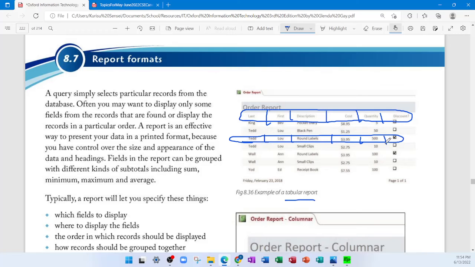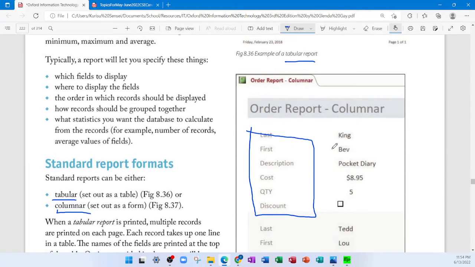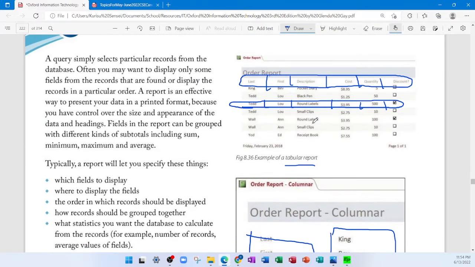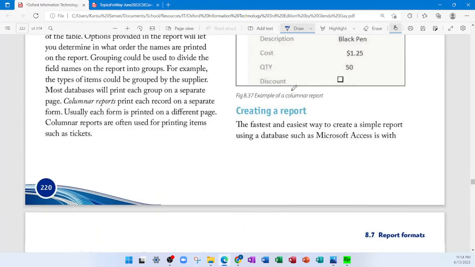Each unique information goes across. Whereas columnar, all of the information is in one column. All the field names in one column, and all the information for that is in one column. So one record basically takes up one page or one section, whereas in the tabular, one record takes up a line.